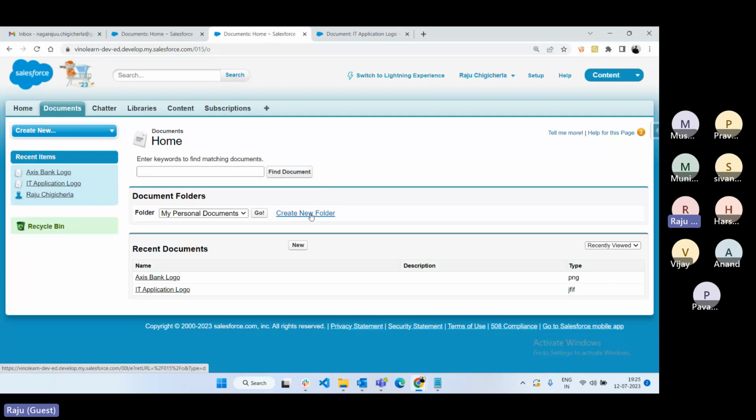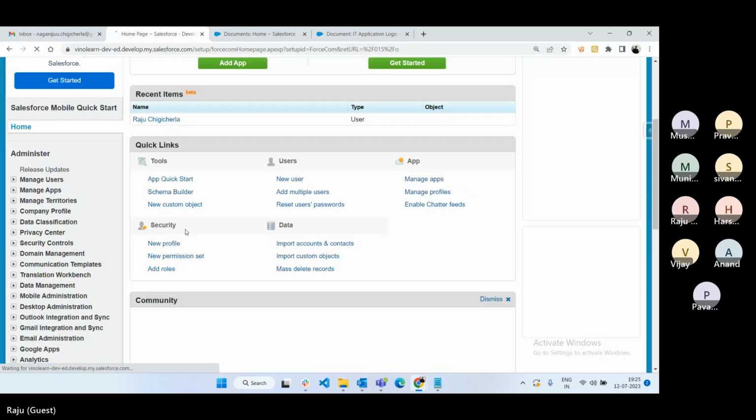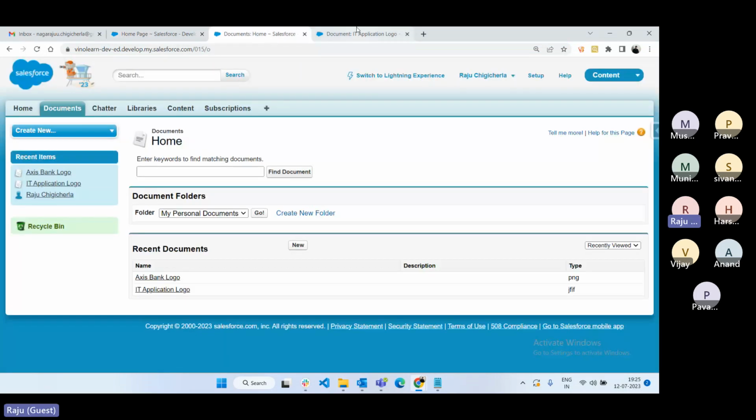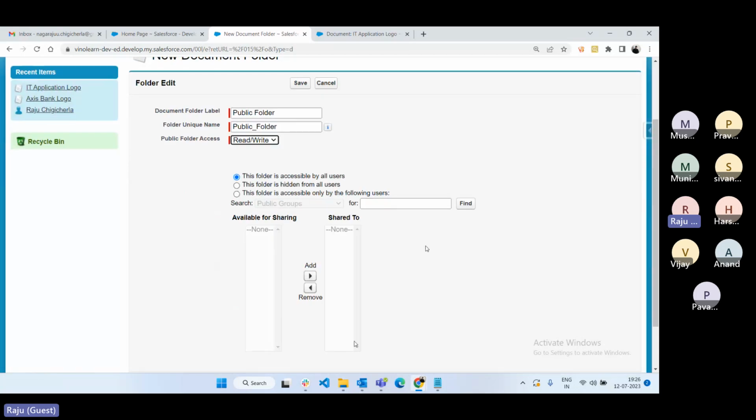If you create a new folder, for example, maybe let me check whether there are any other users available. Maybe that we'll discuss later. Go to create a new folder. Click on new folder. I'm using a public folder, that is the custom folder. So what type of access is required? Folder access. If you want read only, whoever accesses this folder just has read access, meaning they are able to access it, but they are not able to modify the folder details. If you give read write access, they will be able to modify the folder details and also these details as well.